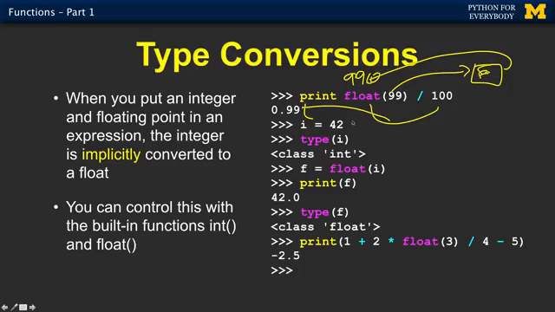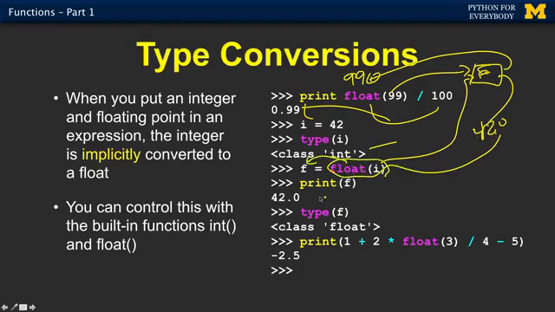Now we're going to make a variable i, 42, and say what kind of thing it is. It's an integer. Now what we're going to do is pass this integer into that same float code, 42 into the same float code, and now it's going to come back 42.0, and that's going to replace this in the function, and that's going to be assigned into f. And so, surprise, surprise, we have 42.0 in f. We ask what kind of a thing it is.